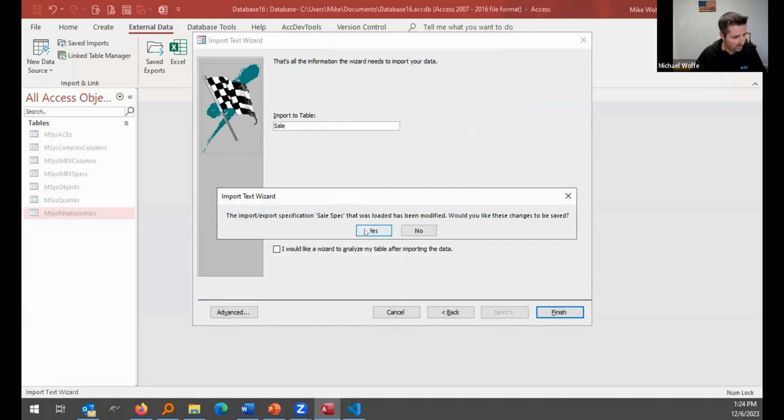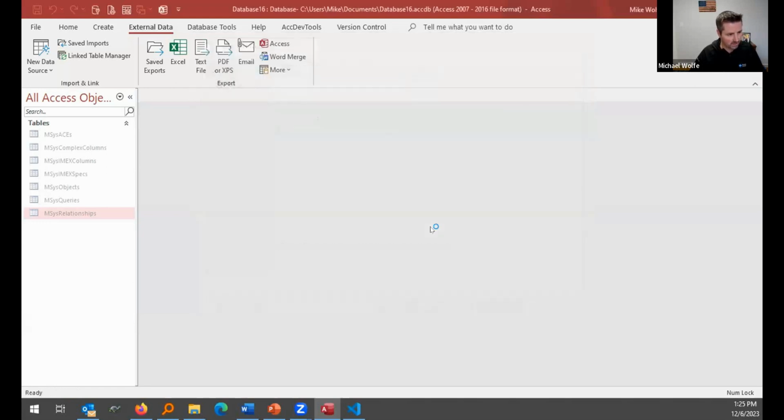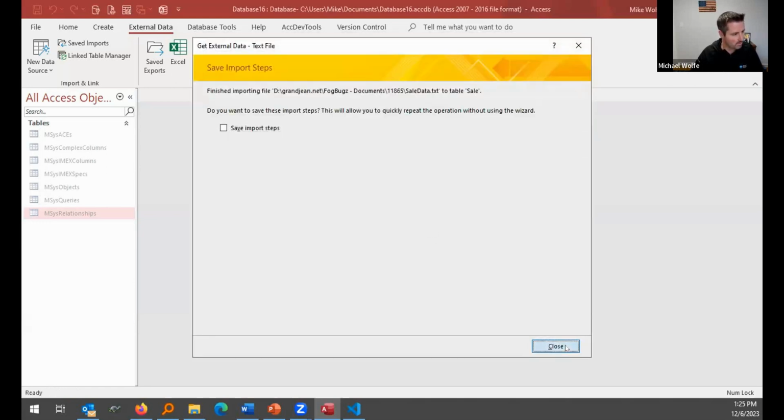So now, even though I just saved this, the reason that it's asking me about this, and I had to do some testing to figure this out, I think it's because when I switched the option to choose my own primary key in the last screen, that's not actually something that gets saved with the specification, but just making that change is enough for Access to consider this specification dirty now. I'm just going to say no because I saved the changes I wanted to earlier.